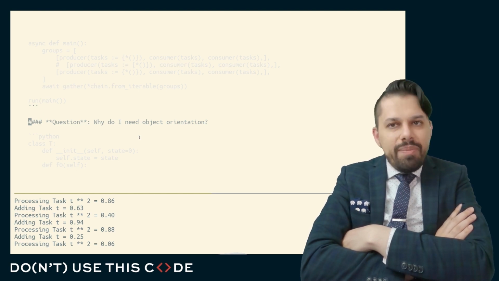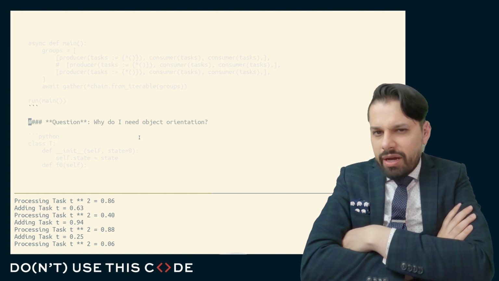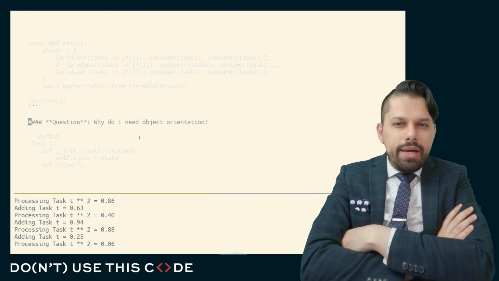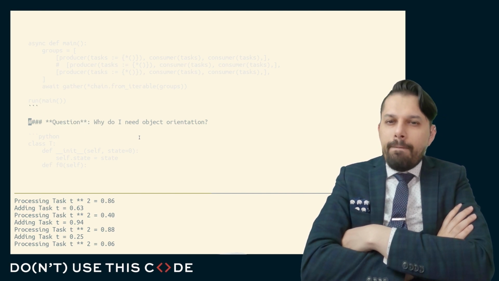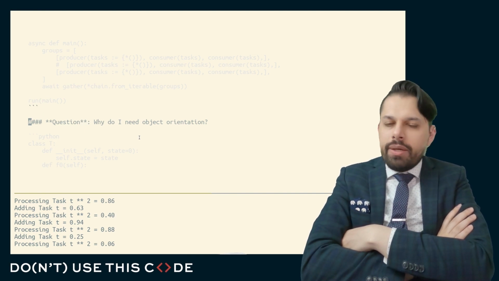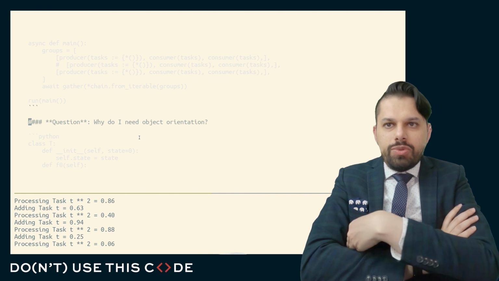And it may not be clear that even though in Python everything is an object, we actually have more of an ability to decide, do we want to use explicit object orientation or not? But there is one circumstance in which we cannot avoid the Python object model. We cannot avoid object orientation.